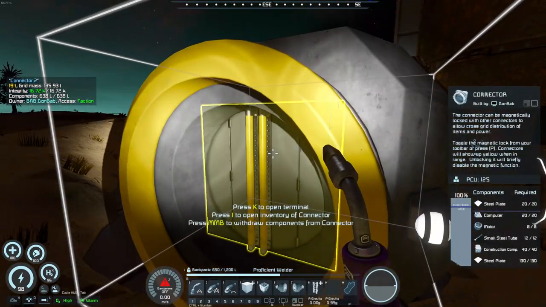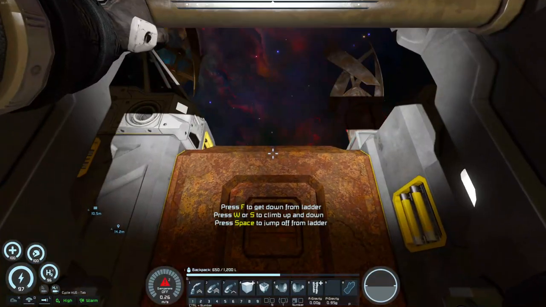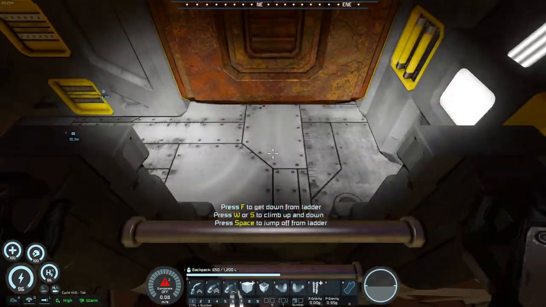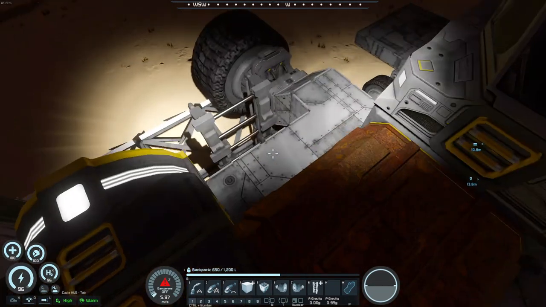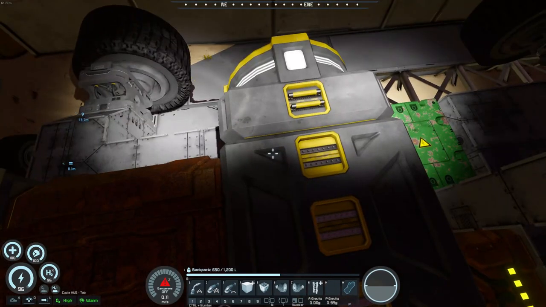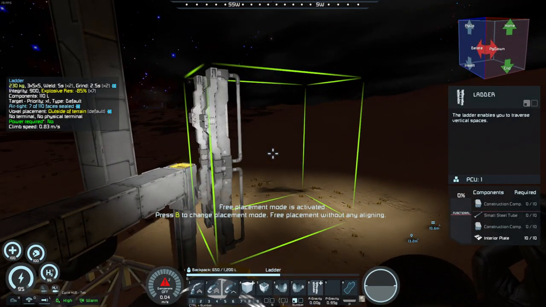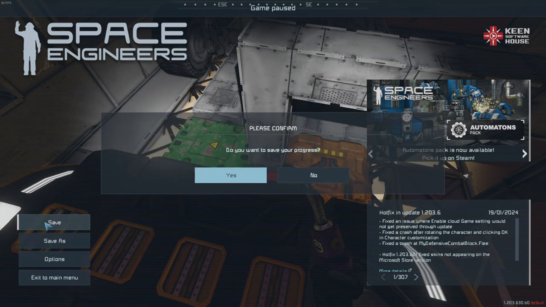Oof, so many construction components tonight. So many large tubes as well. Let me get up here. That's semi-problematic, getting stuck on the ladder there. We'll have to figure out a different way of doing that ladder. Eight. What other variants do we have here? Just small and large. Okay. Now, gotta save.